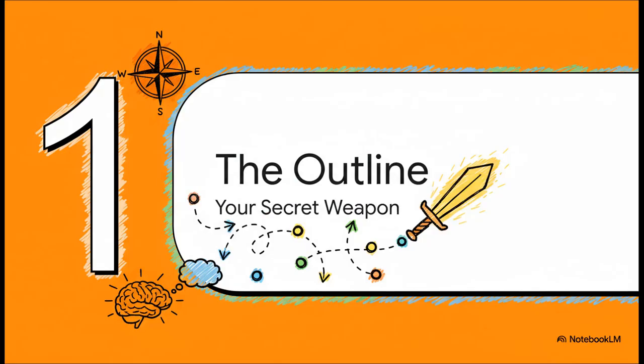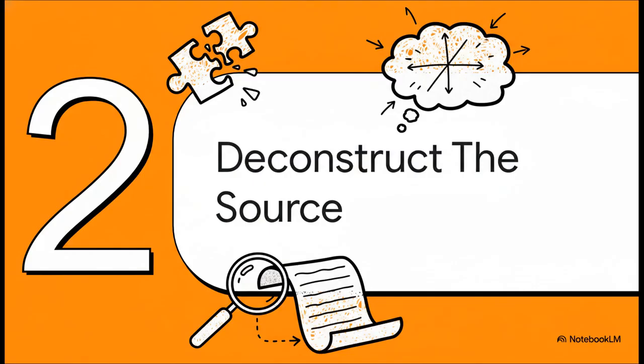But listen, forget whatever boring, tedious chore you might be picturing from high school. A good outline is your strategic map. It's a thinking document where you get to plan your entire attack. This is what guarantees that your final draft is focused, logical, and just plain powerful. So, where do we start?